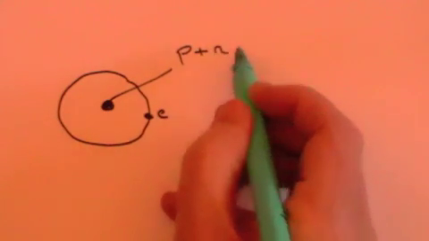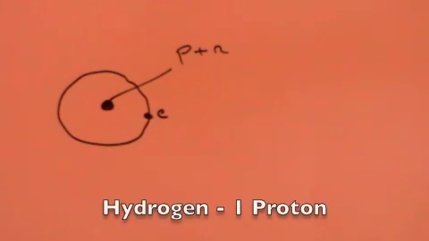The nucleus consisted of protons and neutrons. The number of protons in a given nucleus determines what the element will be. The lightest element is hydrogen, with one proton in its nucleus.